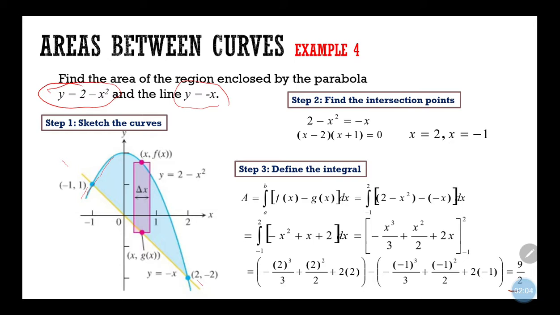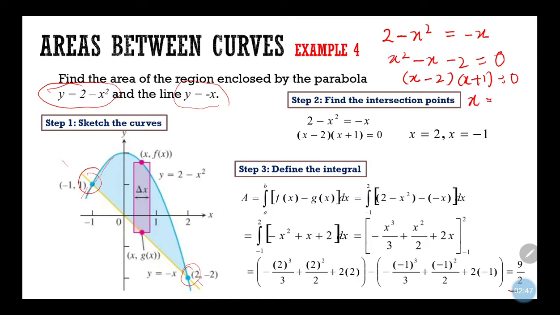Okay, so in case in future you tak ada curve, it's not provided to you, you have to sketch the curve and you have to find the intersection points here. How do we find these intersection points? Yang ni maknanya kita jadikan dia sebagai persamaan lah. 2 minus x square equals to minus x. So here you will get x square minus x minus 2 equals to 0. Then from here you will get (x minus 2)(x plus 1) equals to 0.